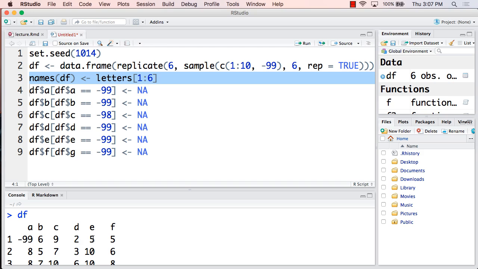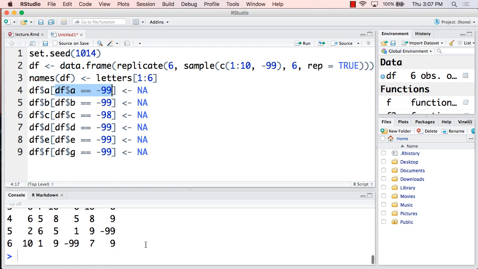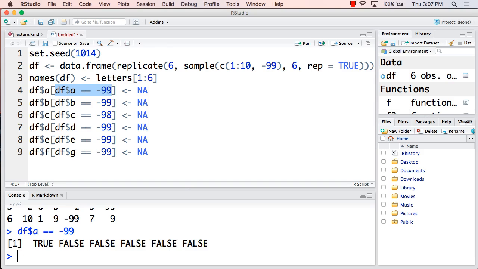Just to bring back some of the things we showed yesterday, if I just print this expression, DF A equals -99, what do I get? I get a vector of Boolean values, and this is the positions in that column in the data frame where a 99 occurs.